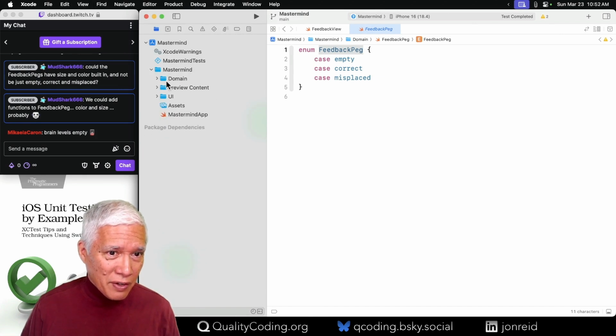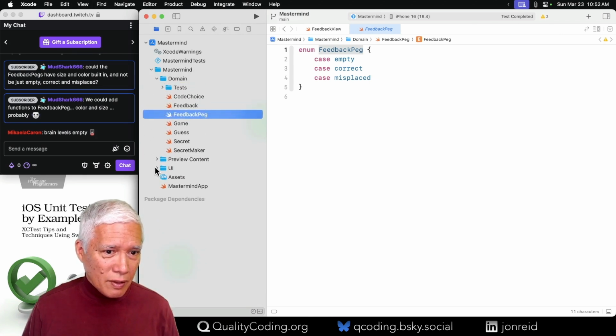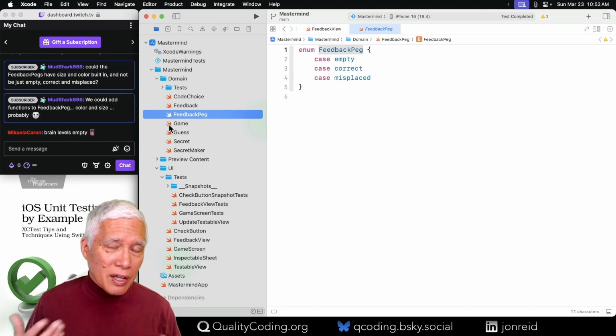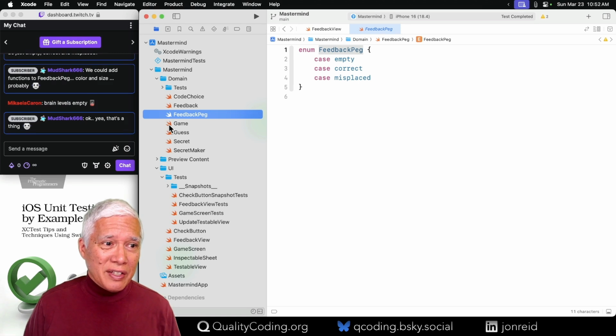So we've got it split up by domain and UI. And the domain stuff shouldn't have any expression of the actual colors or anything, because that might be represented in ASCII.